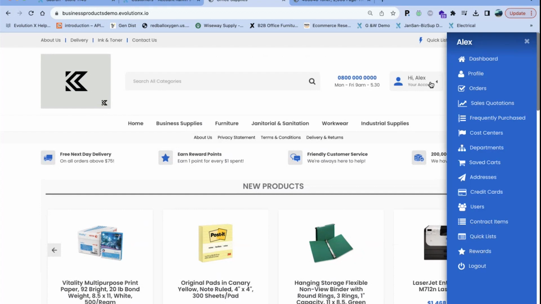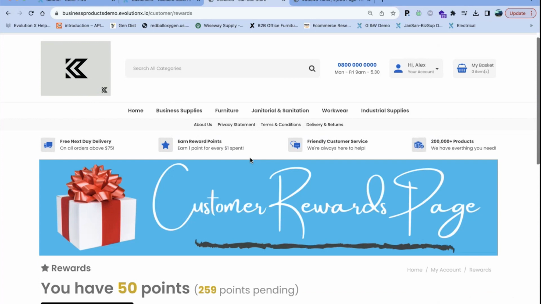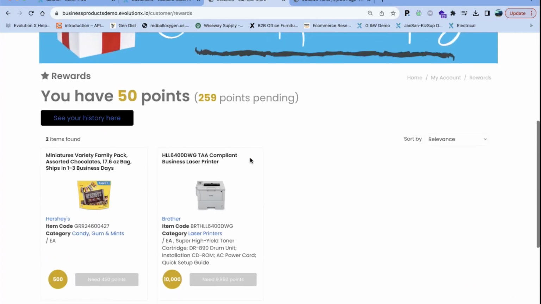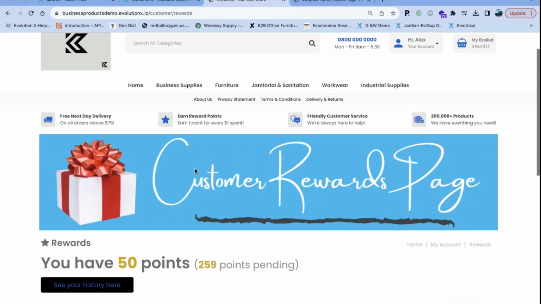Now, we also have some tools on the back end. So we have rewards. Rewards is going to allow you to decide what dollar points totals go into what products that you want to be in your rewards. So this could be as simple as candy or products that you sell that you're trying to move out the door. Could also be rebates, gift cards, donations to charity, really up to you guys.